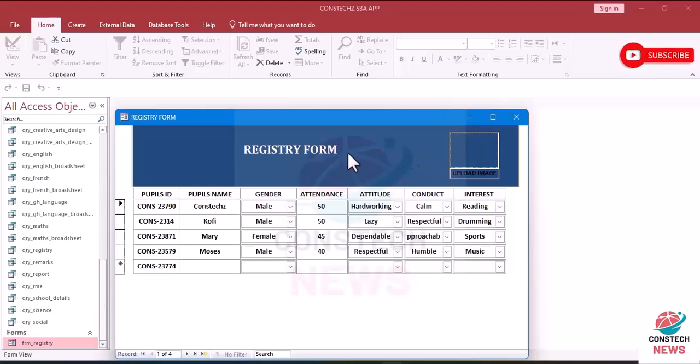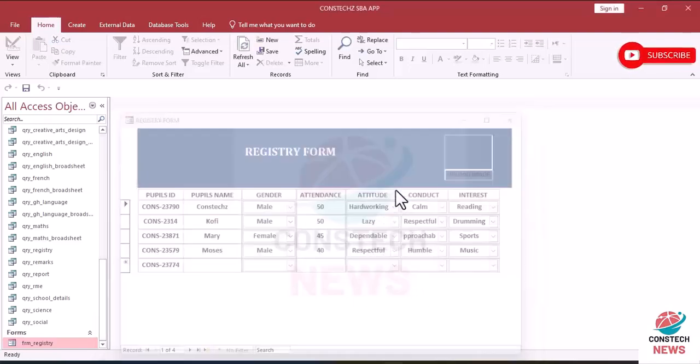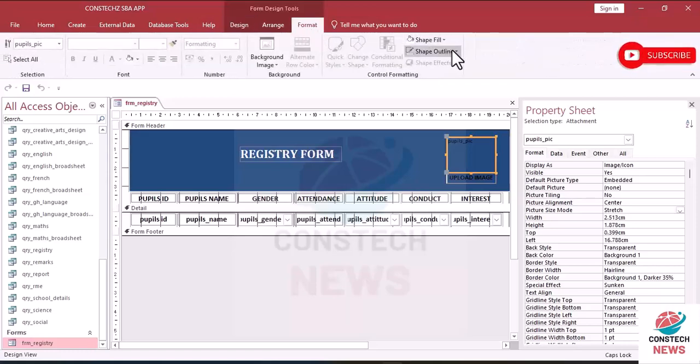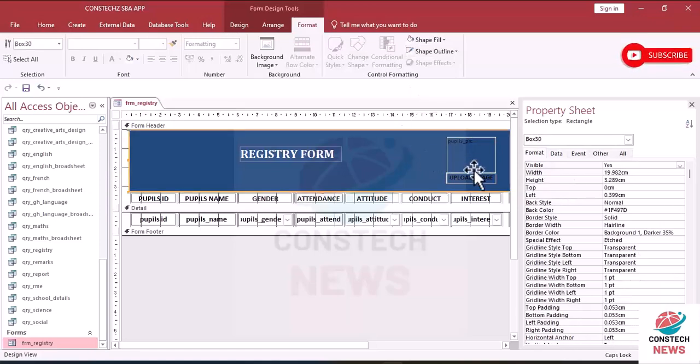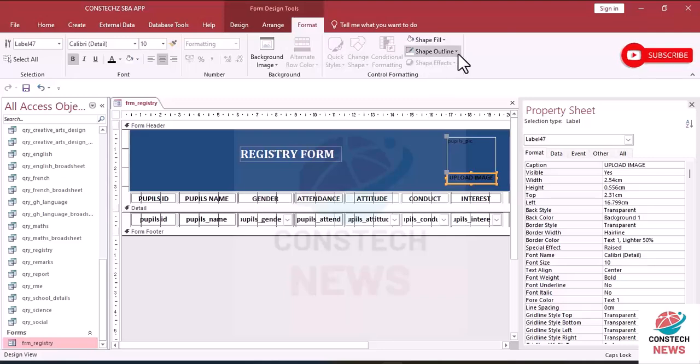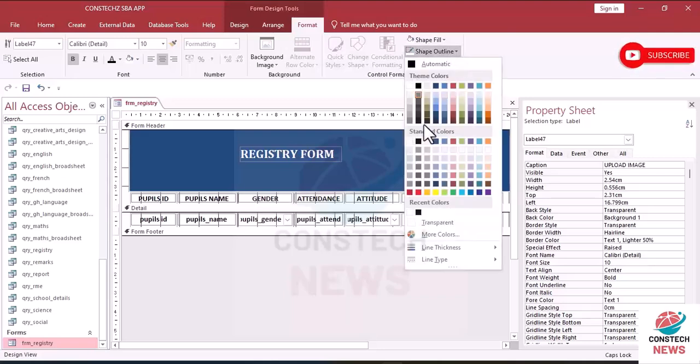So right click here, go to layout. I believe this form is not looking nice. Go to format. I'll give it an outline, white outline. I'll come here, click on this and select this one and change the shape outline to white.